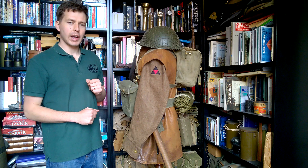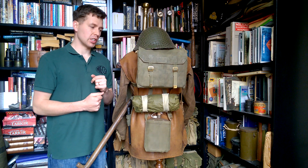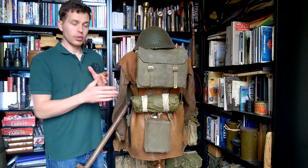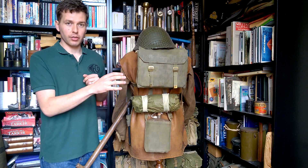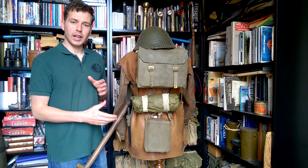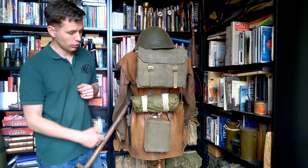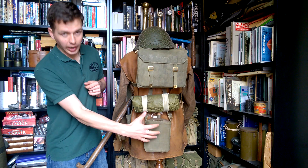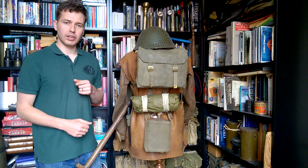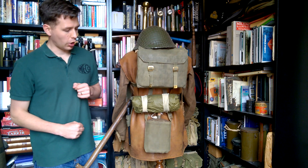Looking at the back, we can see the haversack carried on the back in battle order. This holds the mess tins, cardigan - which may actually be worn at this time for extra warmth - cap comforter, hold-all and so forth. There's no ground sheet under the flap here, nor is the gas cape carried under the flap. Instead the gas cape is tied to the back of the belt, serving as a lightweight ground sheet and waterproof - very convenient, out of the way when not in use and easy to remove when needed. The water bottle has been moved from the right hip around to the back, carried from the two brace ends, which is a comfortable place and keeps the web equipment more balanced.